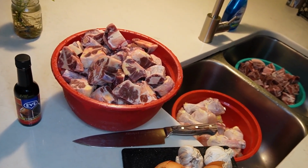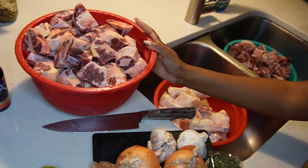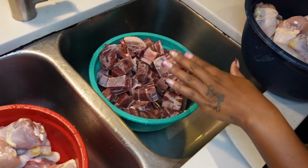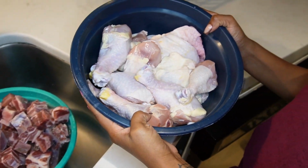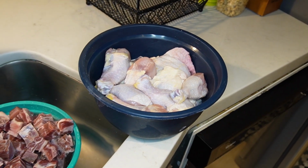Alrighty guys, so today we're gonna prepare some Jamaican food. So we got oxtail right here. We got chicken right here. I'm gonna fry some chicken. We got goat right here. I'm gonna curry some goat. And we have more chicken right here because I'm cooking for a tiny little get together party.